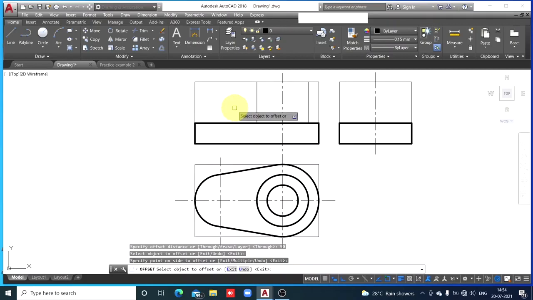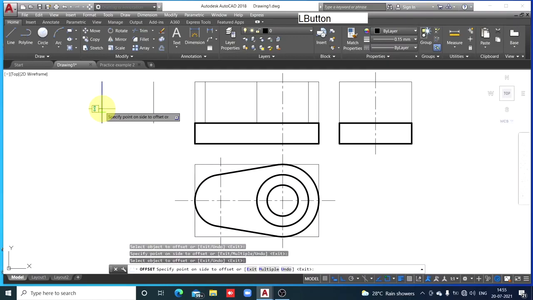Still that command is activated. So using this line, again clicking on the line, you can draw a parallel line at any other distance you want. For example, I have selected this line at a distance of 50 millimeters, this line at 50 millimeters, and this line again at 50 millimeters. This is how I am drawing parallel lines. This is how you can use the offset command.